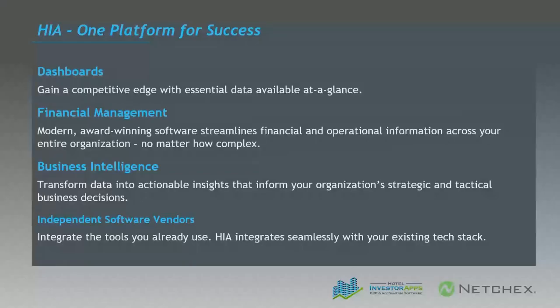I'm going to move along fairly quickly here because I want to get us into this tool as quickly as we can. For those that don't know HIA, we are a hotel-specific enterprise resource planning software that will give you a single platform to manage all of your back office needs, from dashboarding to financial management. Today, we're going to take a look at business intelligence, and more specifically that labor piece of business intelligence, and then also our independent software vendors.